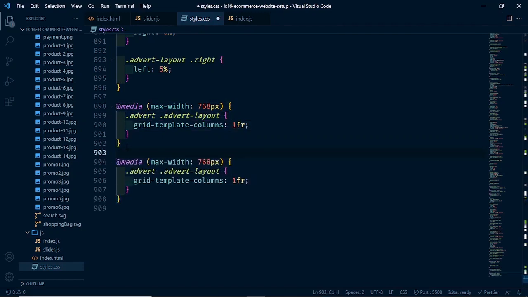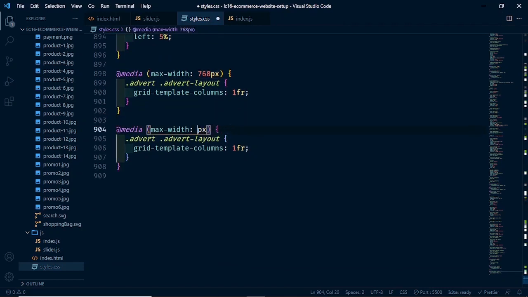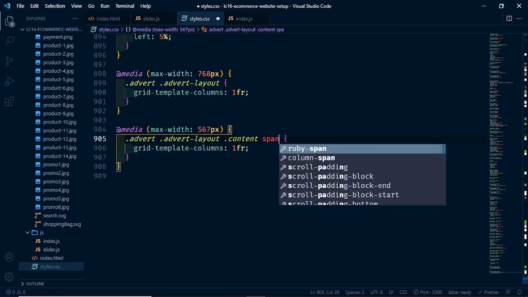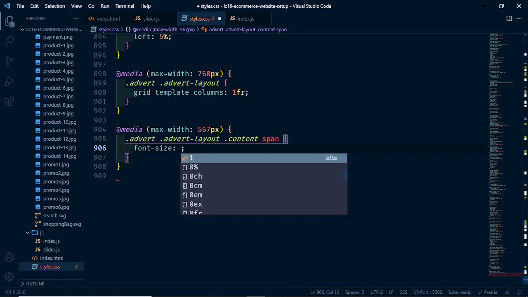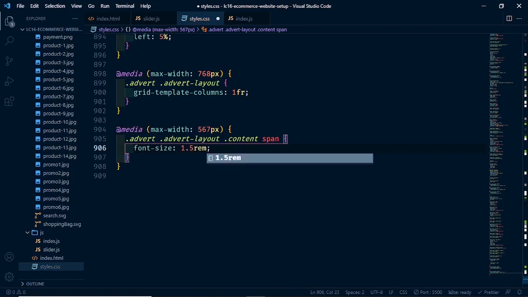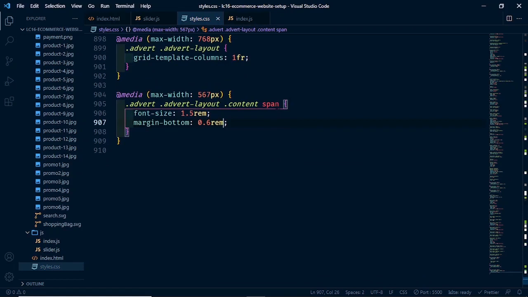Then for 5, 6, 7, yeah, we want content, and let's say the span. Then let's give it font size of 1.5 rem. Then margin bottom should be 0.6 rem. Now let's get the h3 also.